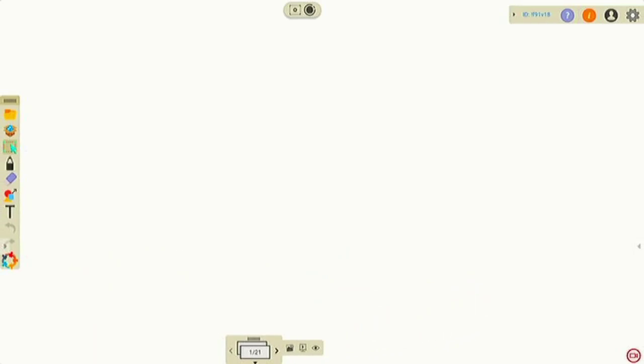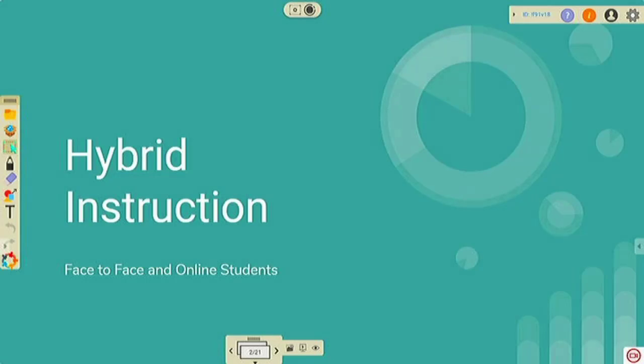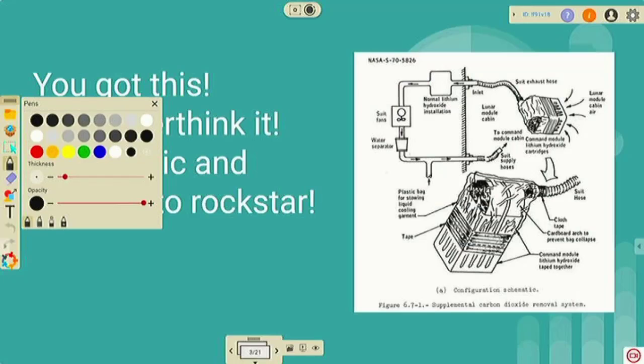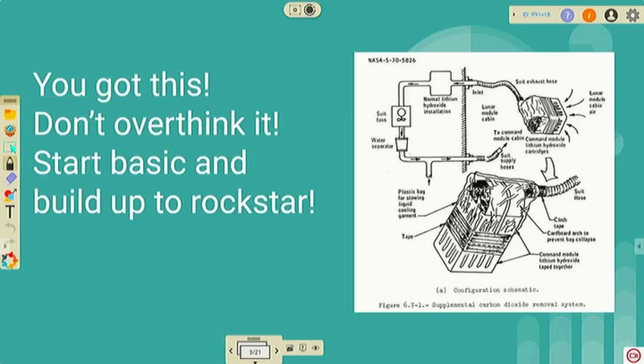All right, so I've got my slide in here. Now maybe I'm going through my slideshow with my students and I want to annotate something. I want to say, hey, here's from Apollo 11. So I can pull up the pens, and the pen tools here will work so that I can annotate on my slideshow, and then my students at home will actually be able to see that. I can pick a color and say, here we're going to use the fan suits, and down here we're going to use this, and I can make some annotations there, and we'll talk about that.